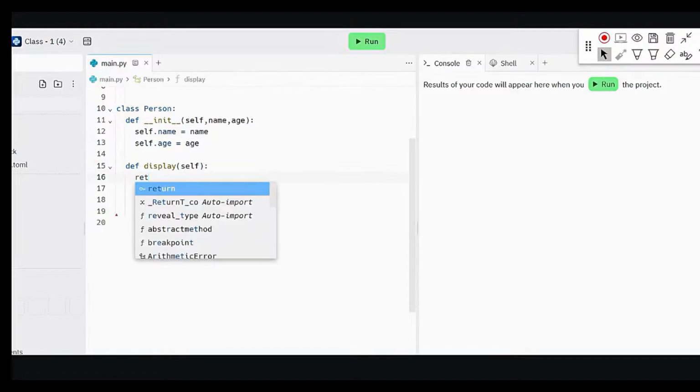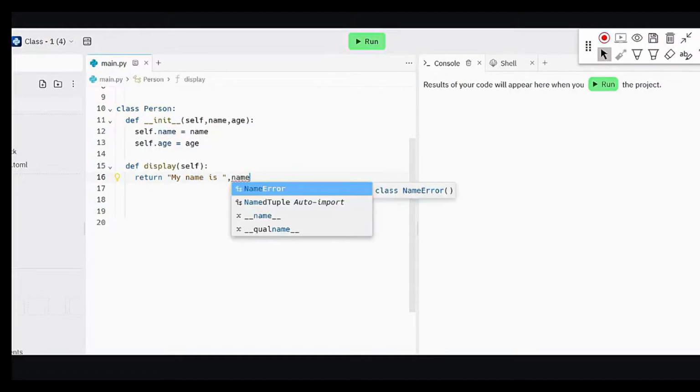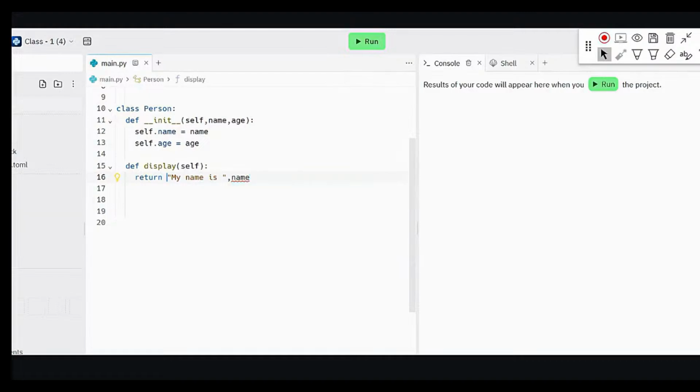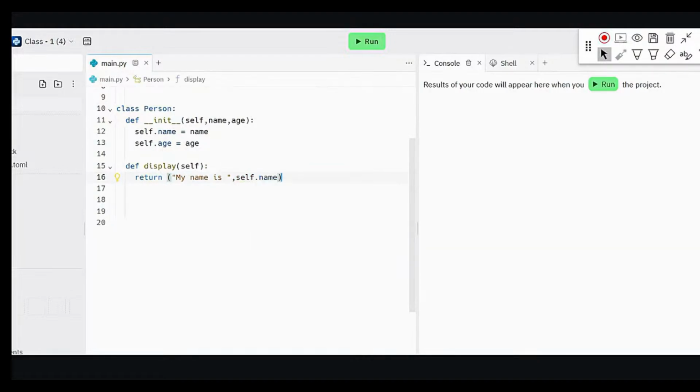This method will only return "my name is" self.name.